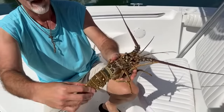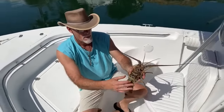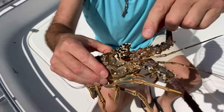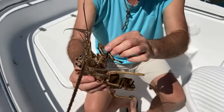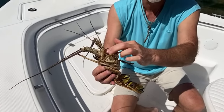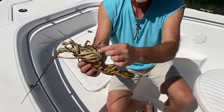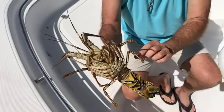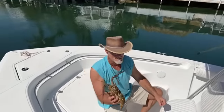Beautiful. Caught him last night. Fixing to eat him here in a bit. Yes, we just got this boat rental, and the first thing we did is go out and do some. These are called spiny lobster. Look at the horns right there. They do not have claws like a Maine lobster does, but they do have these plates that slide back and forth, mandible-type things that chew up the food. Of course, everybody eats the tail, but there's quite a lot of meat in the body, and Ace knows how to take these apart to get maximum meat. He's got that on another video. So anyway, there you go. That's supper.